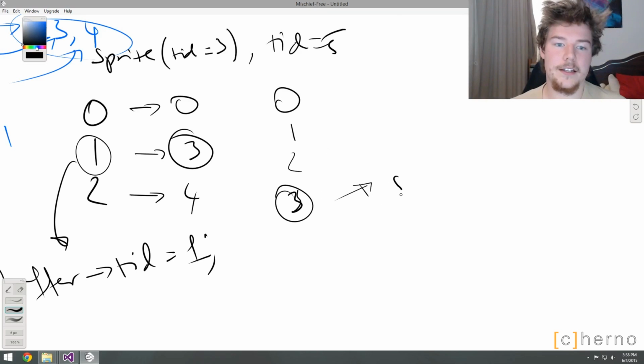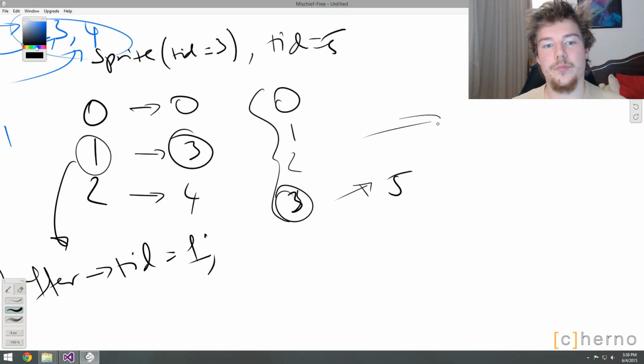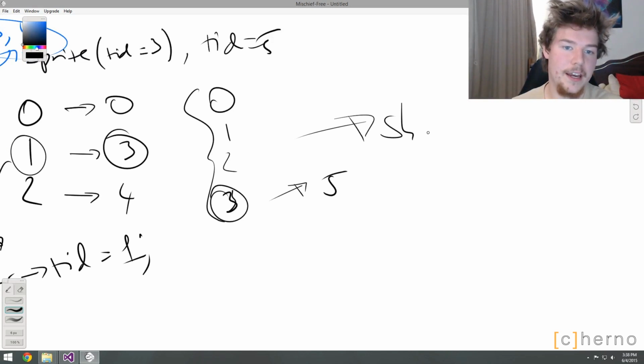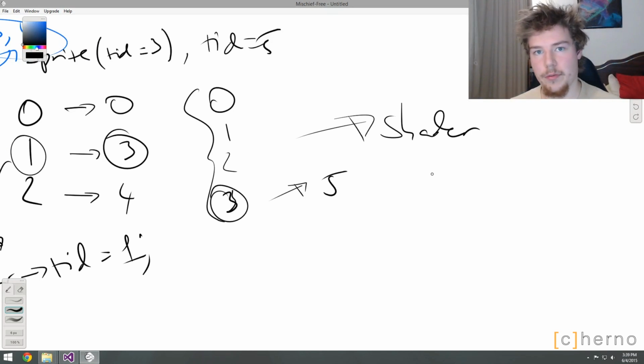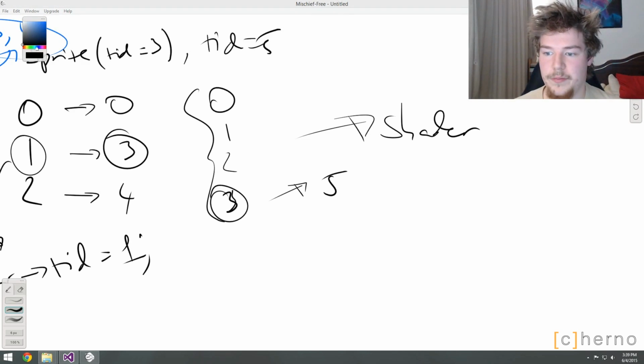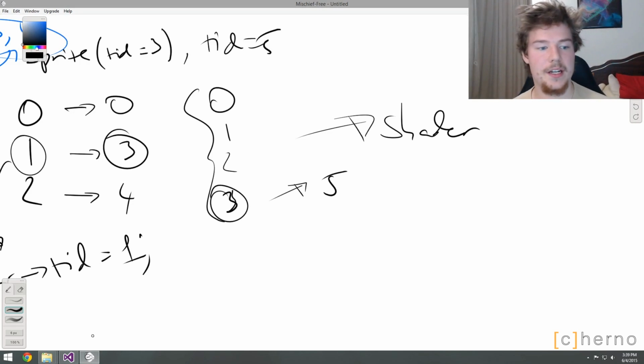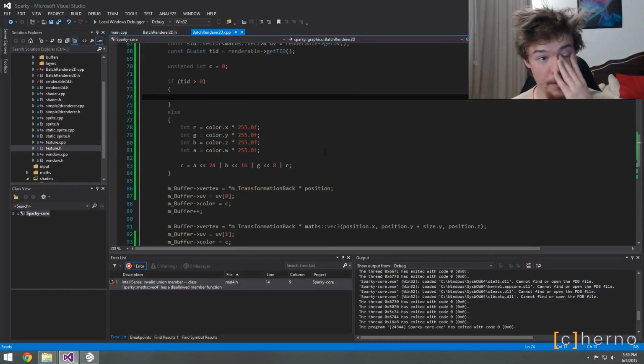I need to add that, and it will be 5, okay? Which means that I need to take my list and push it into the shader again via a uniform call, which is another kind of scenario that we need to talk about. Okay, cool. All right, cool. So there we go. That's pretty much all I wanted to say, I think.